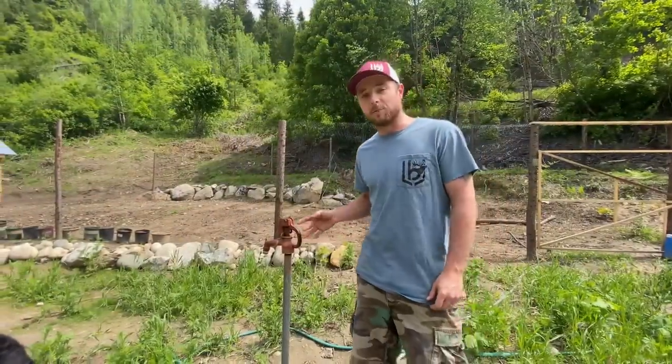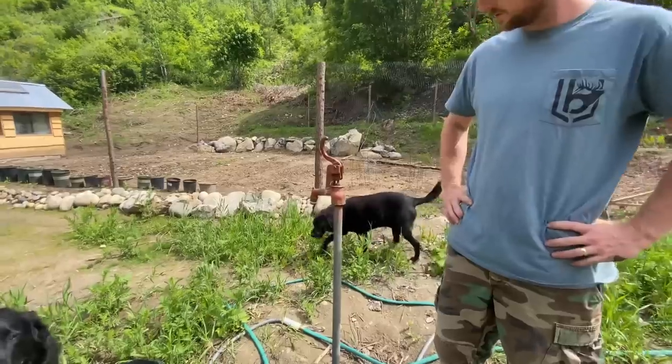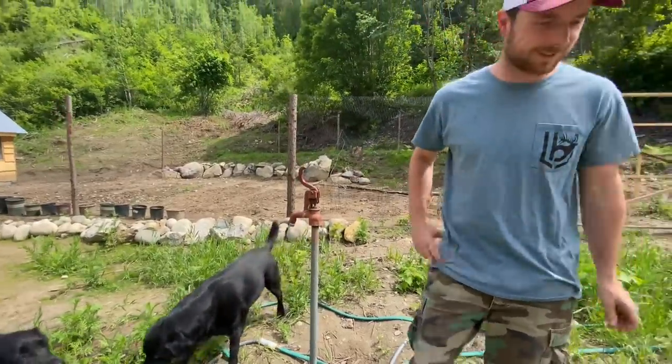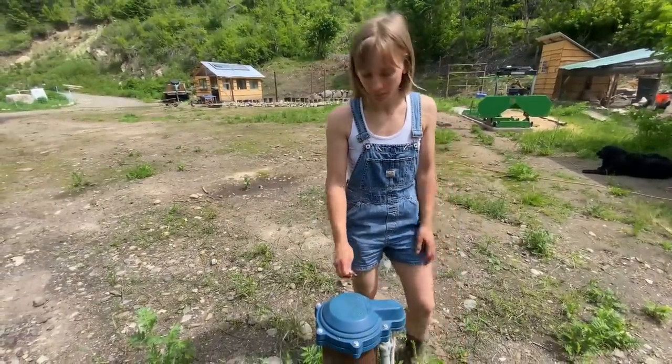Next step is to bleed the pressure off of this zone. No pressure. Perfect. Now that we're ready to work on it, we have to take the cap off the well to access the inside.